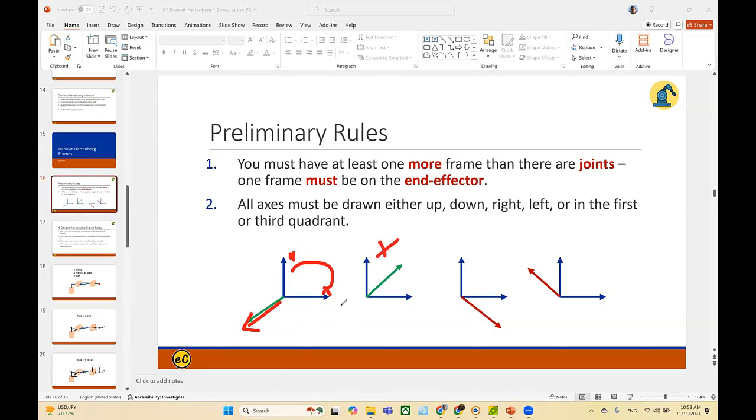If you cross x is right here, y is right here, that's wrong. If your x is right here, your y is right here, then this is correct, this is wrong. Because you cross over, your x crosses over, your finger is this way, your palm is this way, then your z is in this direction. This is assuming it's 90 degrees here, 90 degrees this way, 90 degrees this way.